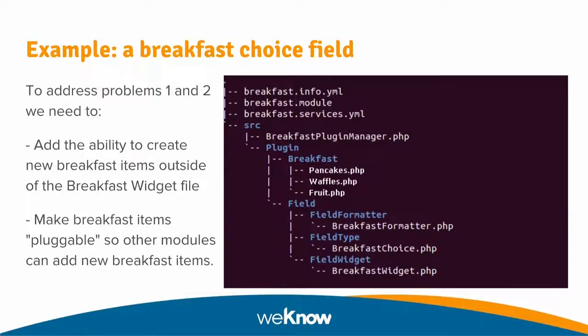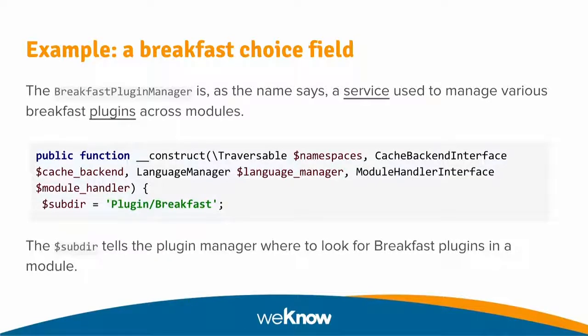So I would go in here, under plugins, and create a new category, a new folder, and I would give it 3 different files for 3 different classes. What would I put in it? First, I need my plugin manager, right? It's a new thing. We need a way to manage it. It's a service to manage all the different breakfast plugins that could be, right?